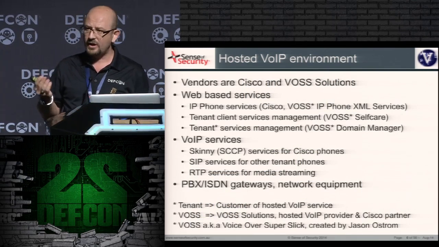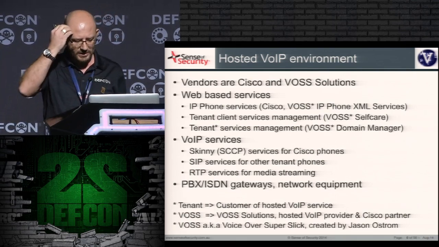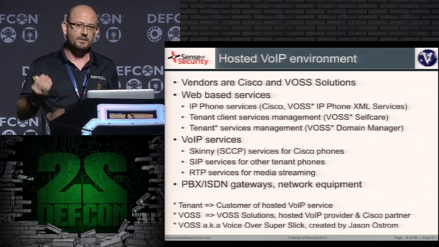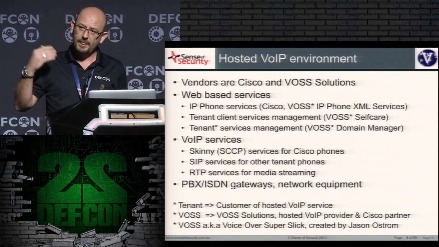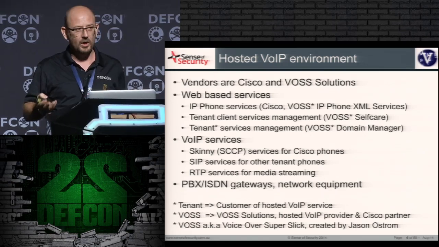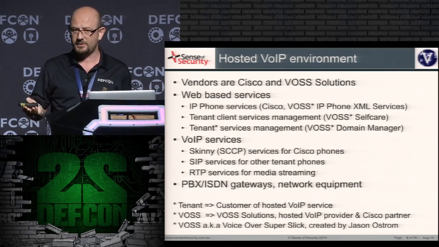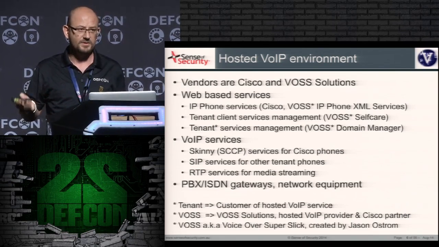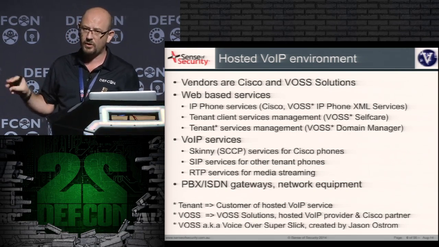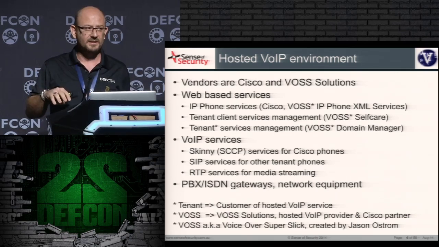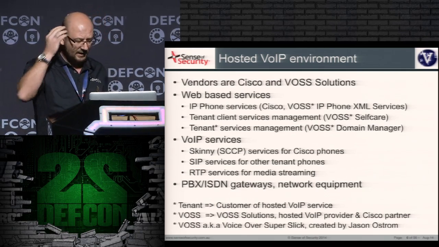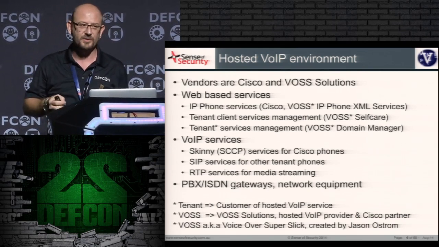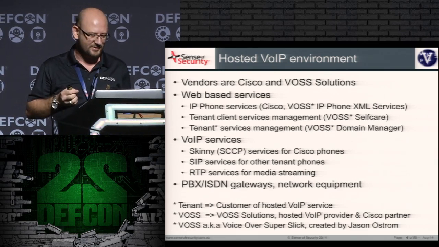I will talk about Cisco and VoIP Solutions. VoIP Solutions is basically a hosted voice over IP provider, and Cisco is a partner. So basically, they will provide this hosted voice over IP environment for many customers. They may be Avaya or Huawei or Alcatel-Lucent as well, but we will talk about Cisco and VoIP Solutions today. But these attacks can be cloned as well. Also, vPro is also known as Voiper Super Slick, created by Jason Ostrom. So you can use this extension as well.